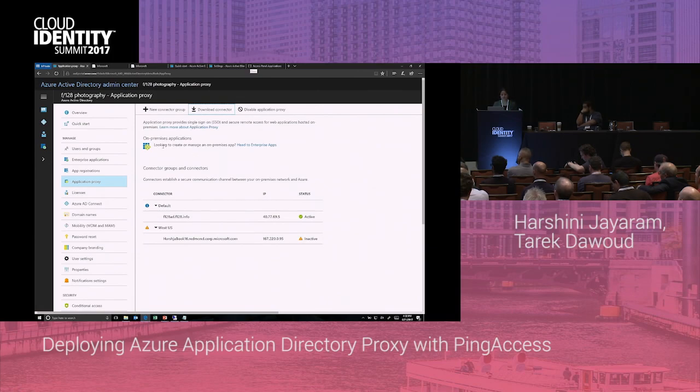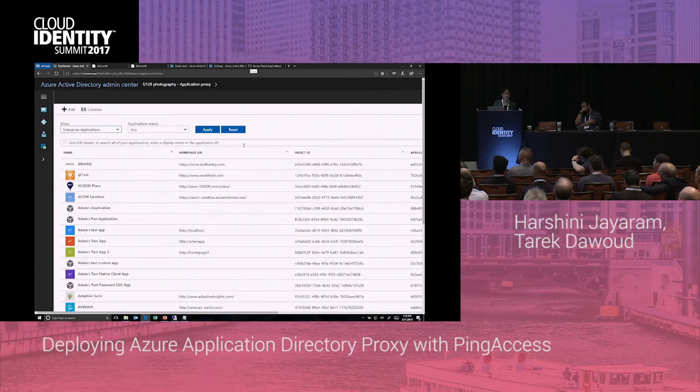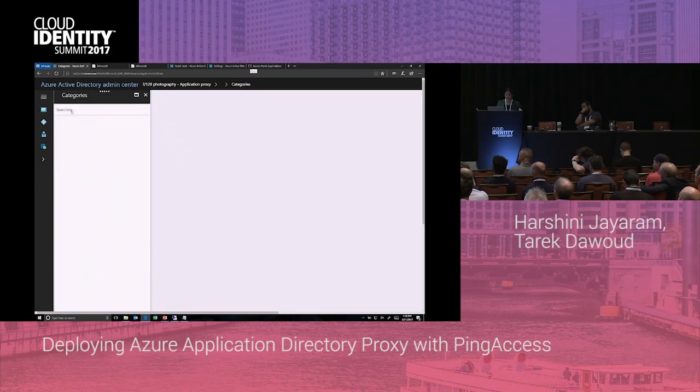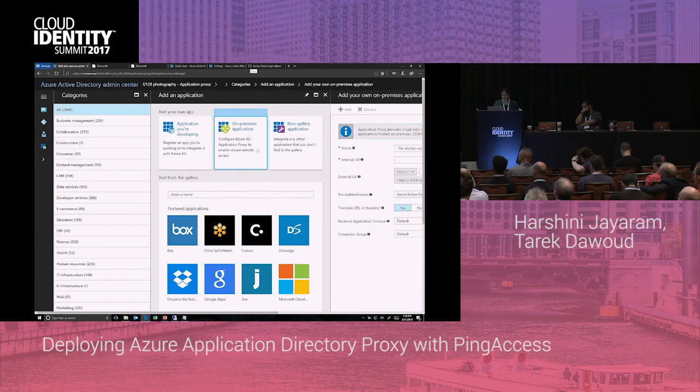So you'll notice from the same page, you can see this, that if you want to create or manage an on-premises application, click this link. You can also get to that same point over here on the left through enterprise applications. Both of these take you to the same spot. And so this page that's coming up is where you go even after you've created the application if you want to manage it. So here we're going to go and click Add at the top since we're adding a new application. And it's going to give us a few different options for the types of apps that we may want to create. In this case, we're looking to do an on-premises application. So let's go ahead and select that.